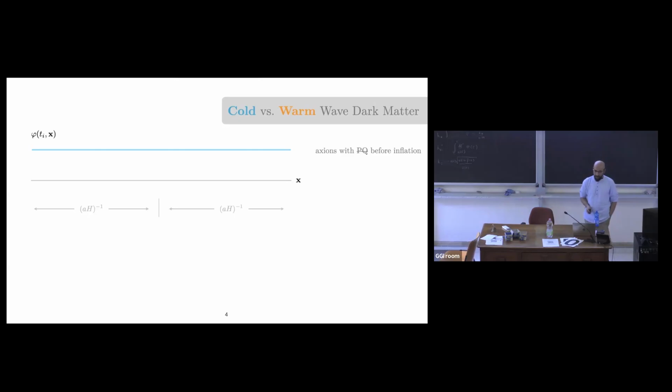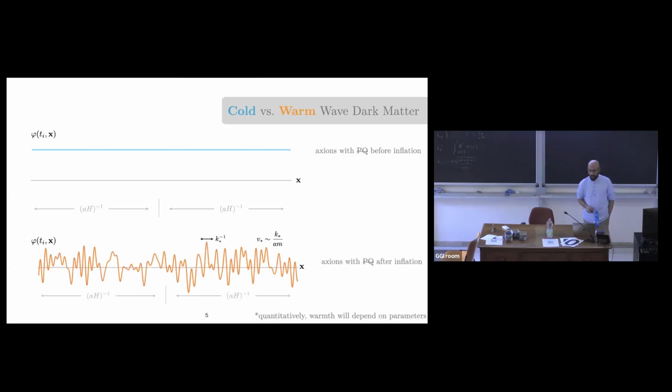This is the most common thing that people are used to thinking about in the literature. But there is, in my opinion, an equally well-motivated case, which is the second one, where the scalar field has no constant amplitude throughout space. So when does this kind of scenario happen? This happens, for example, for the QCD axion, when the Peccei-Quinn phase transition happens after inflation. If it had happened before inflation, it would give you the first case. If it happens after inflation, it gives you this case, where the field has lots of variations on Hubble scales in the early universe.